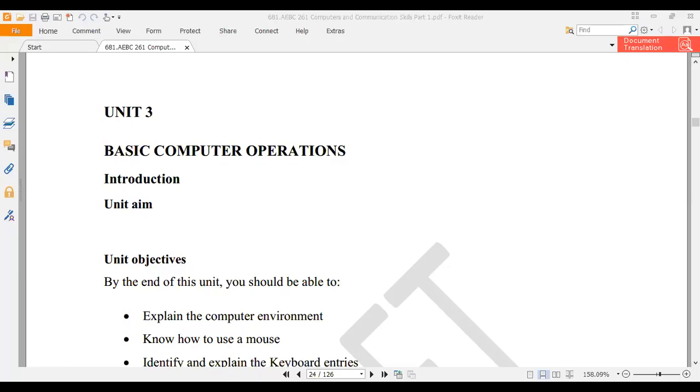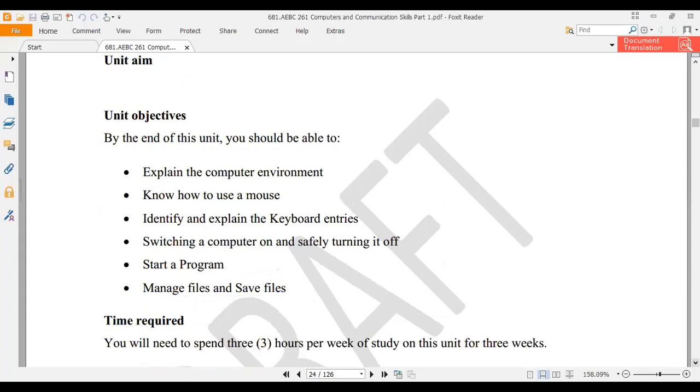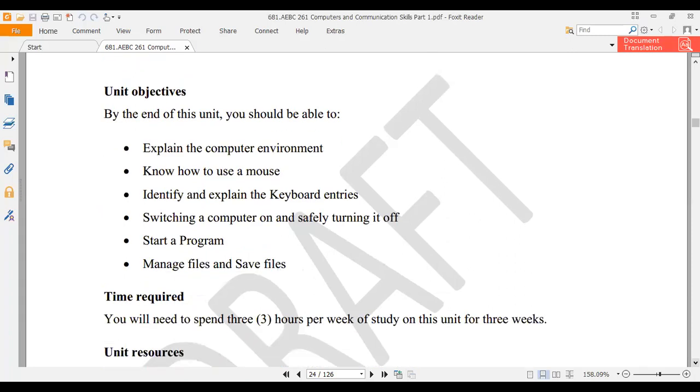Objective. We should be able to explain the computer environment, which is very cardinal. What do we mean by computer environment? Apart from the microprocessor, which is one of the major components of a computer system and responsible for basically processing data, what are other components that the computer system utilizes, and the environment itself? How does it make sure that it coordinates these components?